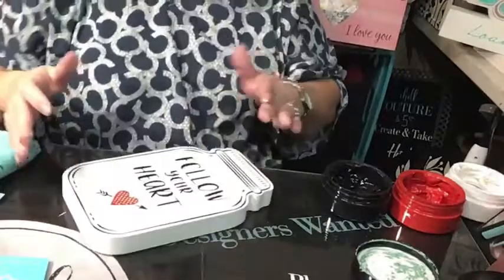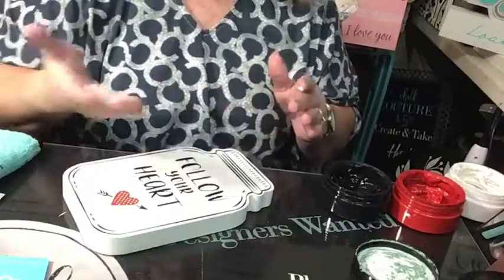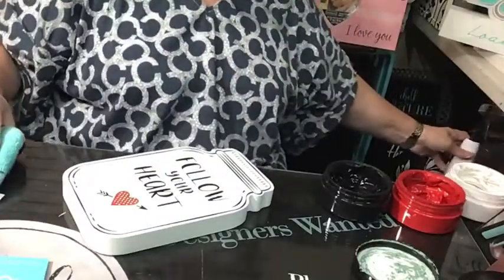Let's go back to our original project. Let's see if it's dry. Because remember, it dries super fast. I think we are going to hit it with a blow dryer.